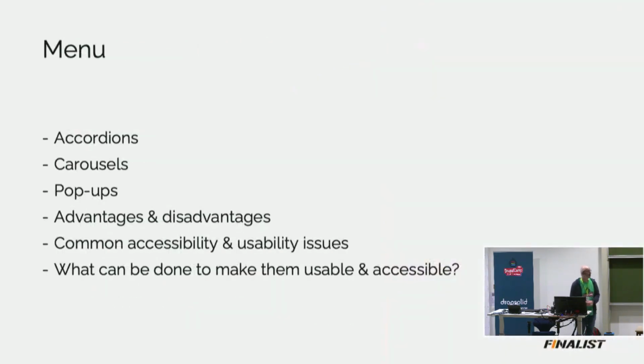Let's quickly move on to the presentation. First, we have a look at accordions, then carousels, and then we finish with the pop-ups. For each of these, I'll have a quick look at some advantages and disadvantages. I'll present the most common accessibility and usability issues that we'll encounter with these web techniques, and I'll have a quick look at how they can be made more usable and accessible.